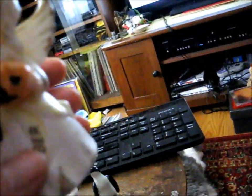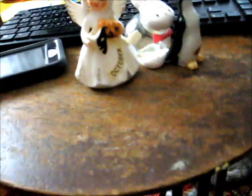Then I paid $4 to get this angel, which I probably could have held off on, but it's an October angel. There's a mate that would be facing the other way, and a girl that holds a red mask, but she's got the pumpkin and everything, so I think that's probably $20 if I hold out and don't give it away. And I got stuff at the end.